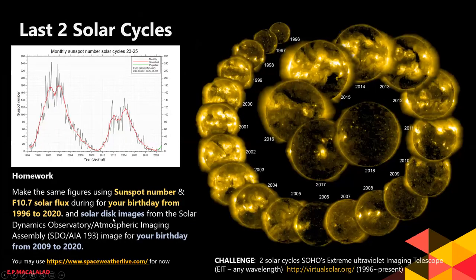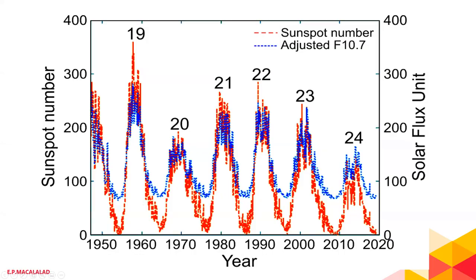Okay, so as I mentioned before, I want you to also plot F10.7 solar flux. So what is F10.7 solar flux? F10.7 solar flux is actually radio frequency. Okay, these are radio emissions, the solar flux at 10.7 centimeters. That means it's about 2,800 megahertz frequency. This is an excellent indicator of solar activity. Solar flux at 10.7 is often called F10.7, and it is one of the longest records of solar activity. Okay. So this index is actually a solar index.